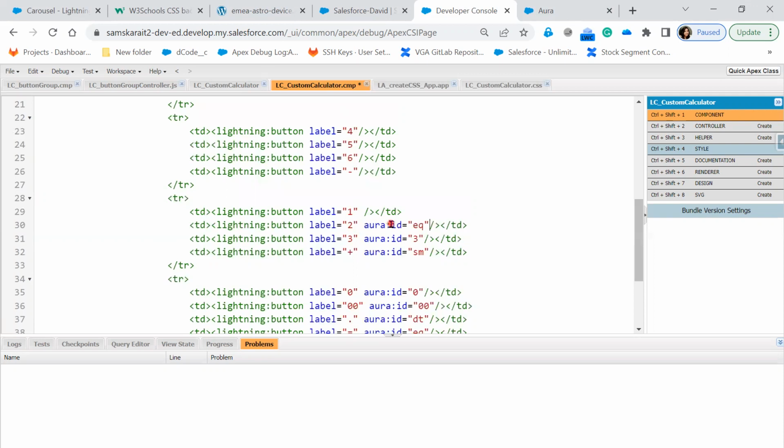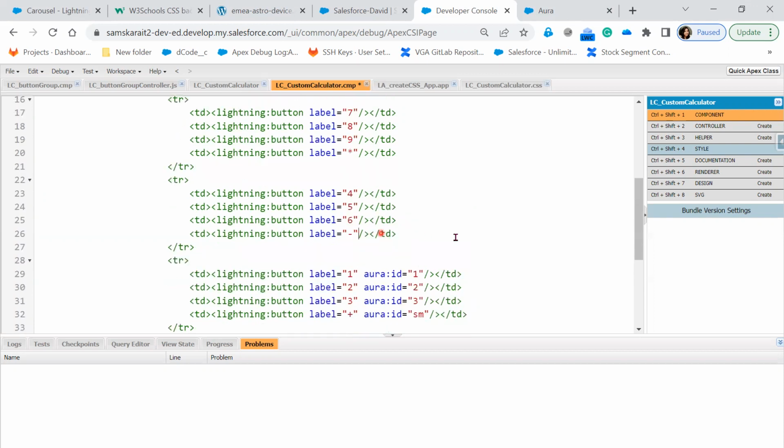And then I'm going to use Aura ID 1. And this is subtraction, Aura ID 6, Aura ID 5, Aura ID 4.